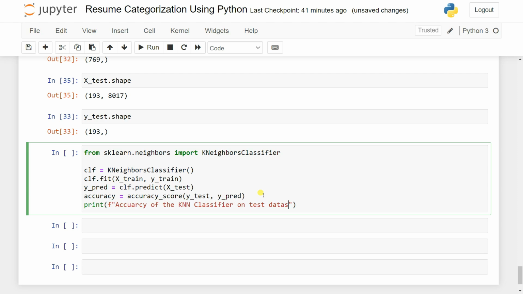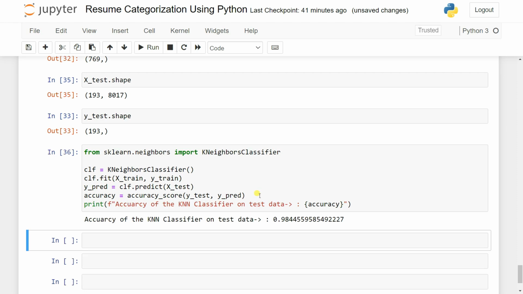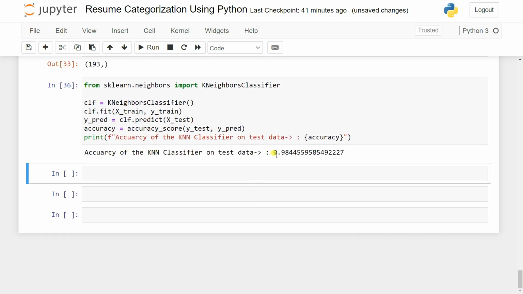We pass the accuracy here. It takes some time. You can see the accuracy right now is 0.98, I mean 98% accuracy of the model if I use the KNN.